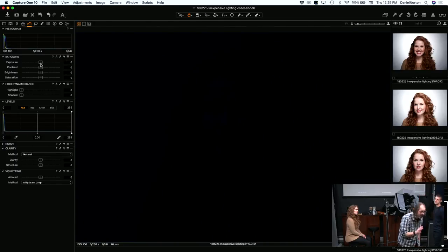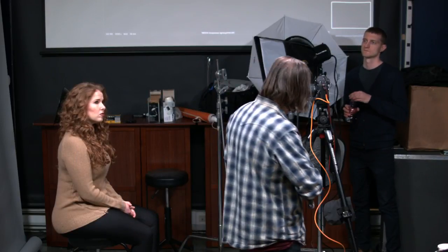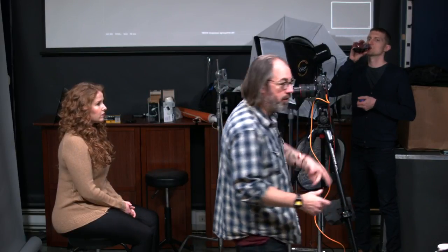I like to be about 2 to 3 stops underexposed. The reason for that is, in post, if we want to bring our shadows up, we want to know we have some room there. If I was only, let's say, one stop underexposed and I started bringing my shadows up in post, I might get some of the light in the room affecting my shot. So that's good. Now we're going to use the flash to give ourselves a proper exposure.